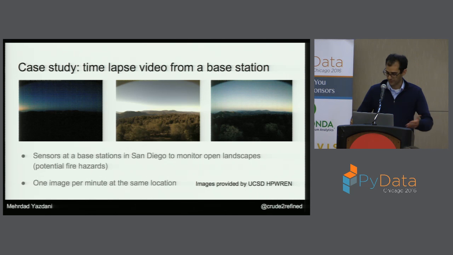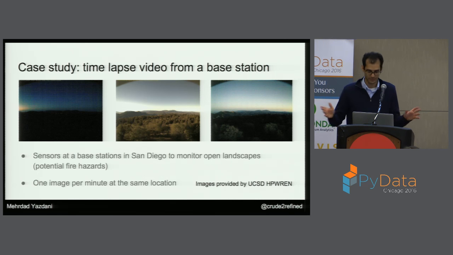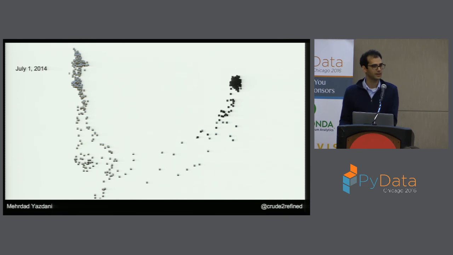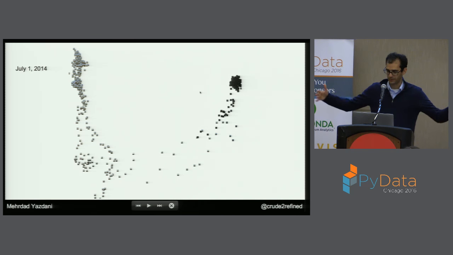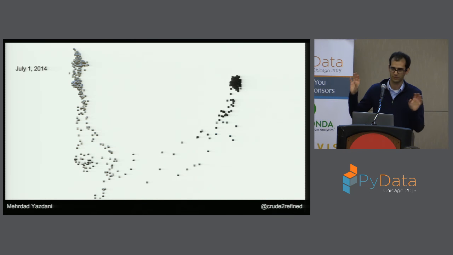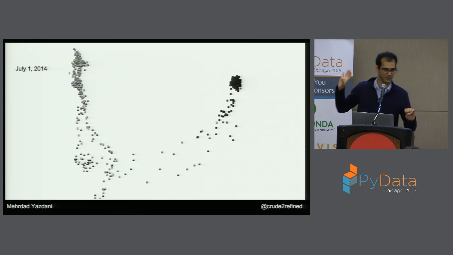So if you just apply this kind of pipeline where you load the images, extract these features, and then do a basic PCA and see what you get, right? This is what you get from one day. This is one day of data, and this is the PCA we get. But of course, instead of putting dots, we're putting the actual image that was posted there, right? If you have a big monitor, you can zoom in, and it's really fun. But here, bear with me with this low res image, right?